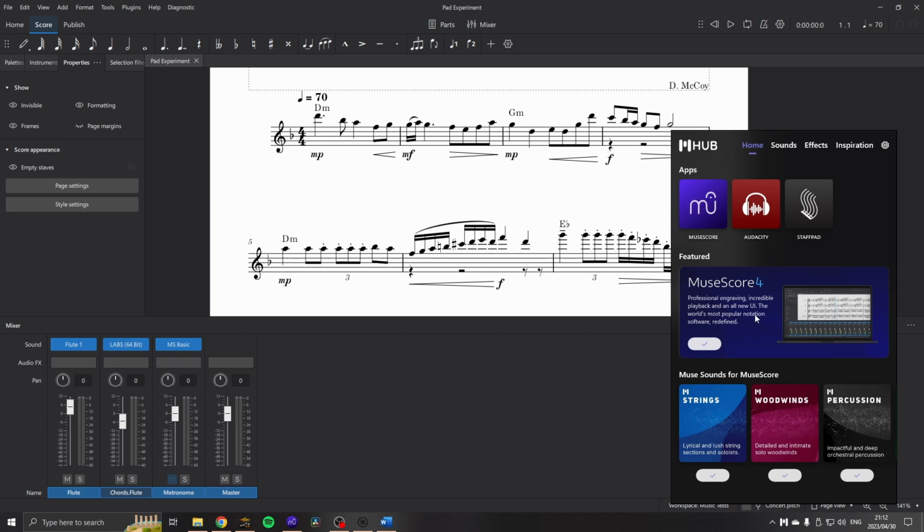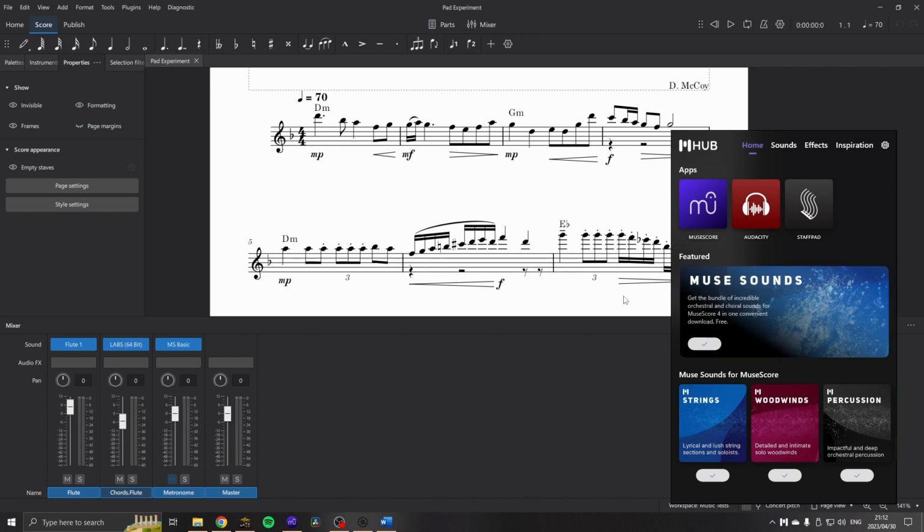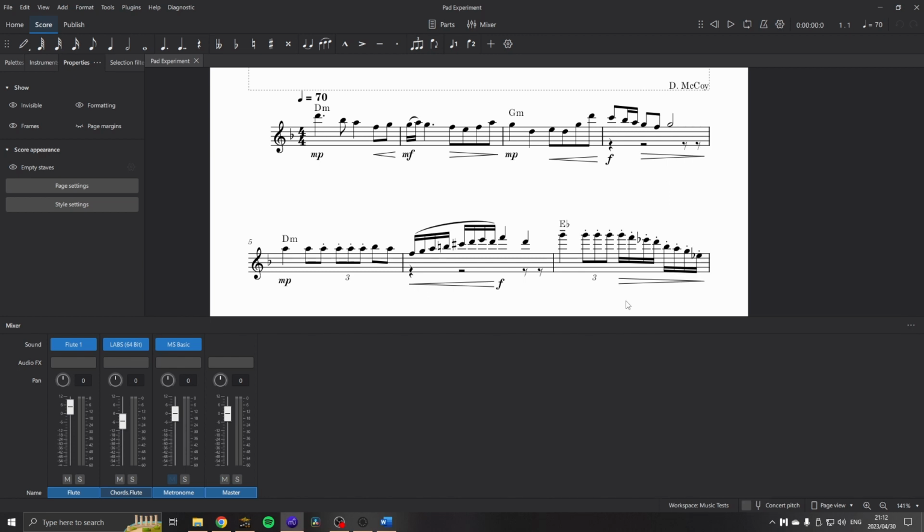Preferably with a MIDI keyboard and a whole bunch of automation faders to get the most out of the expressive sound that they can achieve. Today, I want to try to use VSTs, free ones by the way, and MuseScore 4's workflow to create a quick but decent sounding bit of music. I'm going to do this primarily with MuseScore's chord symbols.